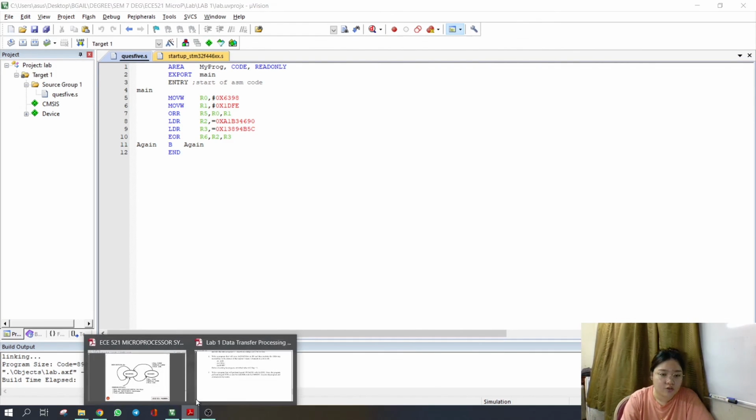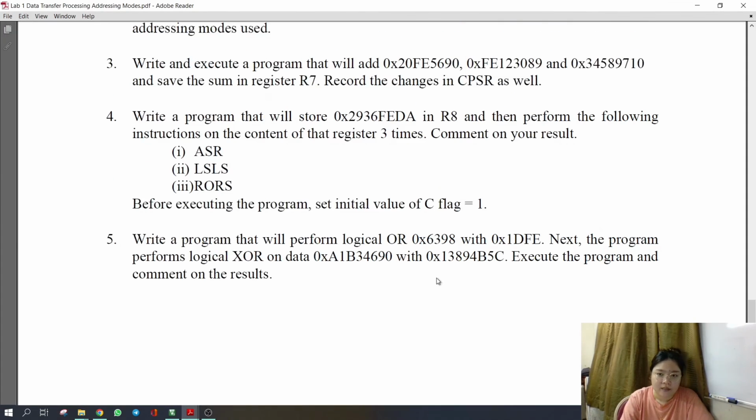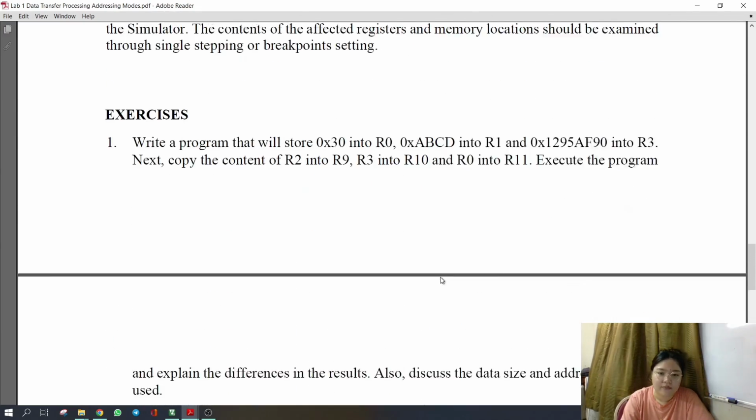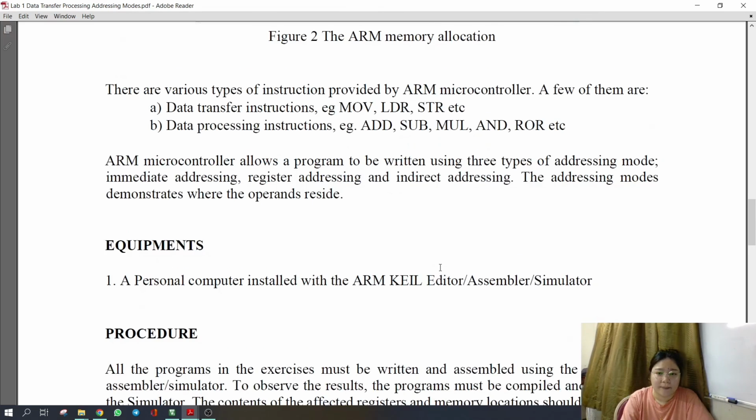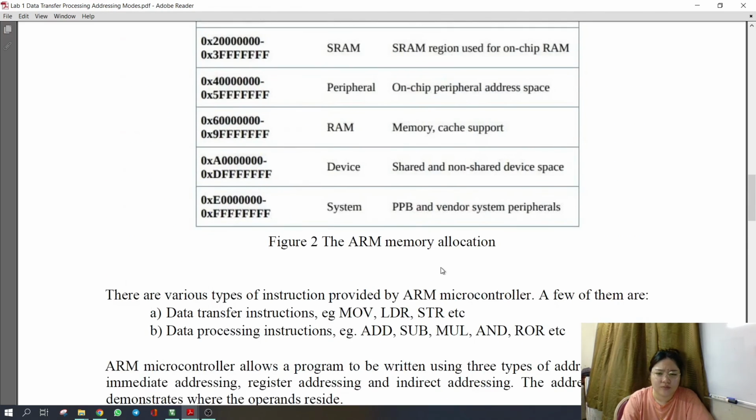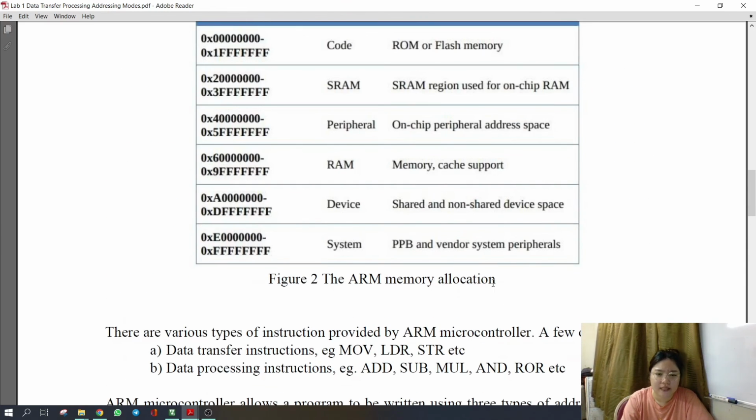So in conclusion, the students have been able to recognize which addressing mode should be used with different data sizes, and understand the data processing instructions which I have used in these questions for the lab: ASR, LSLS, RORS, and I have used properly the data transfer instructions.